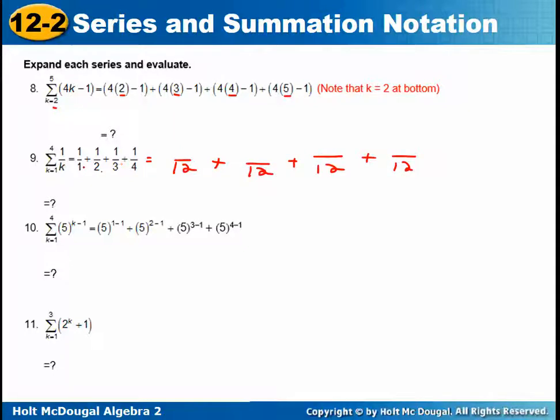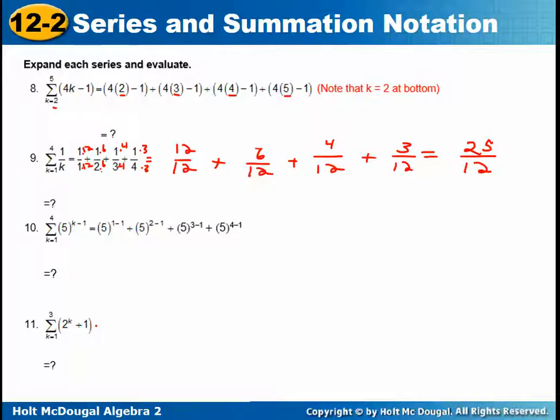And to do that, you need to multiply top and bottom by what it takes to get the bottom to be 12. So for 1 over 1, that's the same as 12 over 12. For 1 over 2, I need to multiply both top and bottom by 6. So 6 over 12 is the same as 1 half. And then this one needs to be multiplied by 4, and then the last one needs to be multiplied by 3. And then you add the numerators up, you leave the bottom as 12, so 12 plus 6 is 18, plus 4 is 22, plus 3 is 25. You can leave your answer in improper fraction form, no problem, and then you're done.